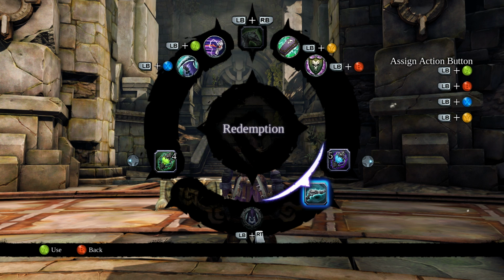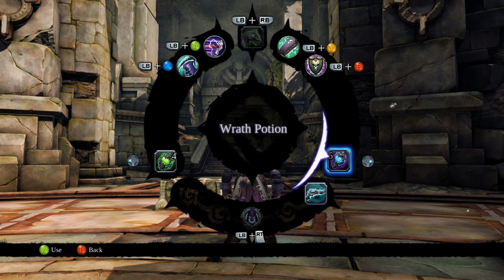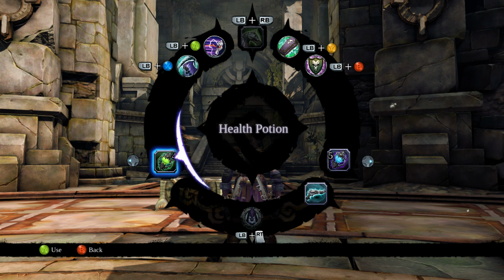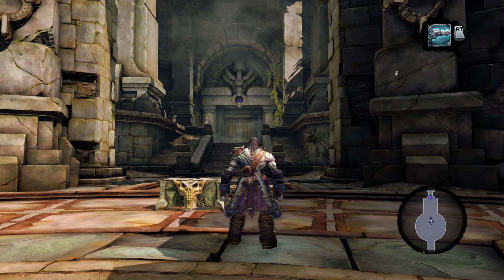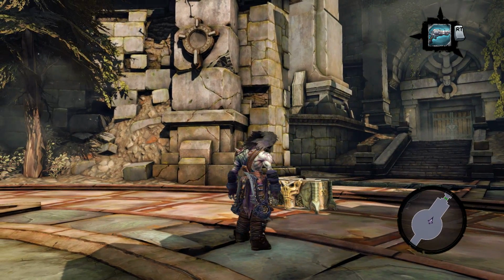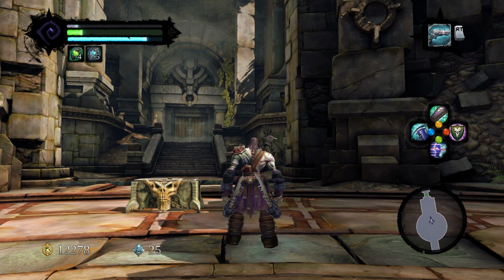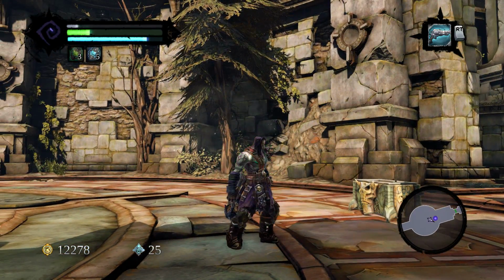Apparently you could assign it to a left bump action, interestingly enough, but you can't reassign the health or the wrath potions. And up on the D-pad does nothing, and I imagine that's probably part of the problem. It's kind of strange it doesn't hide the heads-up display and the mini-map. So now we can actually play and use the abilities. Thank goodness for that.